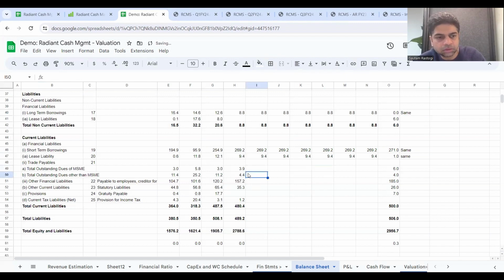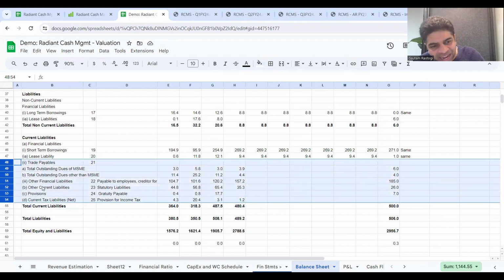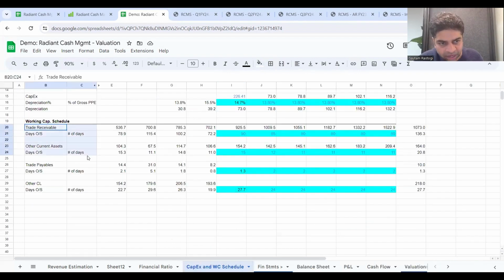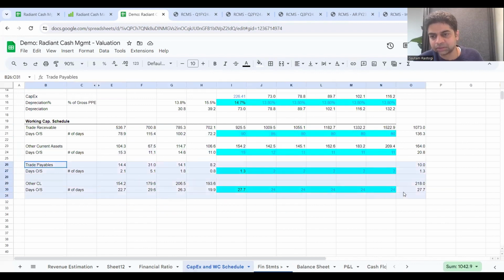Okay. All right. Now let's come to the trade payables, okay, and some of the other financial and current liabilities that they have. So let's go back to the working capital schedule. Working capital का मतलब क्या होता है? It's like the liquidity crunch, right? Current assets minus current liabilities is your working capital. तो current assets हम already model कर चुके हैं. Now let's model the current liabilities.